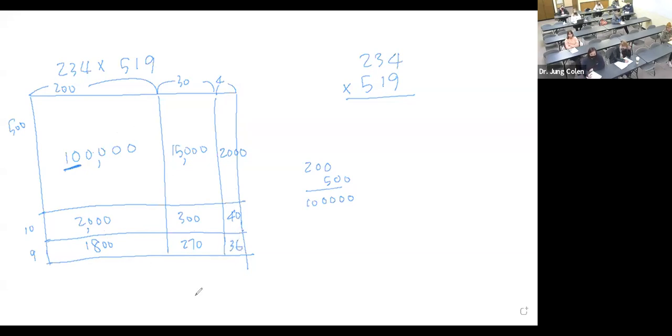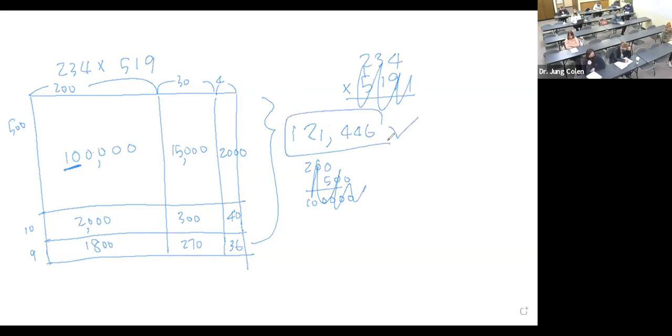We can just add all of this together, right? One strategy, you can add the rows and then add them together, or the columns and add them together, okay? So there are a lot of strategies. They all work. It doesn't matter because in addition, we can use the commutative property. We can switch them around, right? Okay, so in total, what did you get? 121,446. Everybody? Okay, I saw a lot of nodding, so sounds like this is the answer.